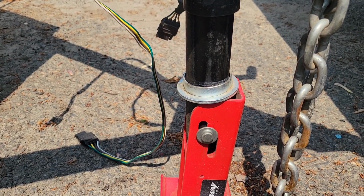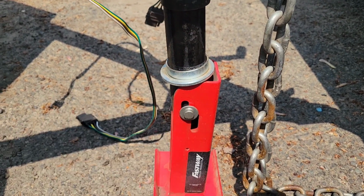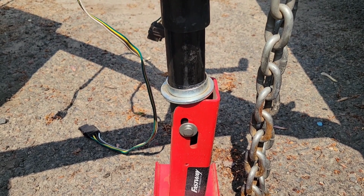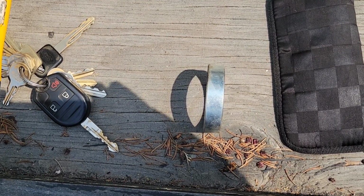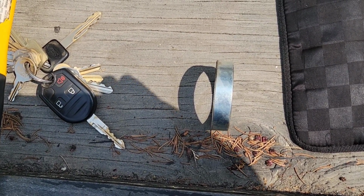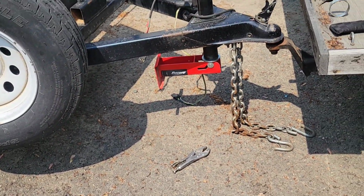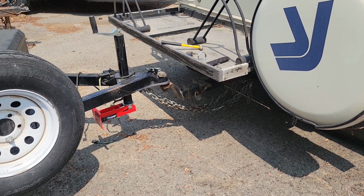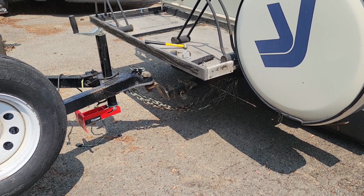As I've been thinking about this, the instructions said to put this little ring on. I don't know why I need it, and in fact, by getting rid of it, it'll pull the whole jack up a little higher. So I'm going to do that right now. It's not a lot, but by pulling that ring, it gives me another 1/2 inch of clearance. Can't complain about that. There it is in the up position. It's certainly better than when it was behind the green truck the other day. Trailer is latched, safety chains installed, safety chains stretched clear back to the frame of the tow vehicle.